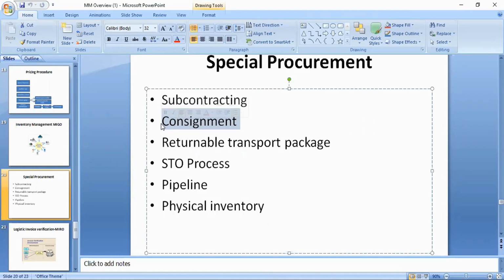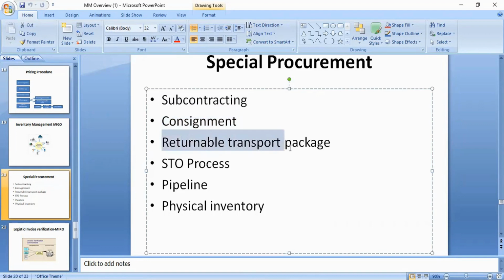We cannot depend on a third party, and factories maintain engineers directly. So we keep the materials ready, but we won't pay for them. We tell the vendor that whenever I utilize this material, I will do the payment. Until then, I don't pay, even though the material is on our premises. For that kind of process, we go for consignment.